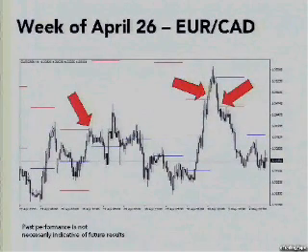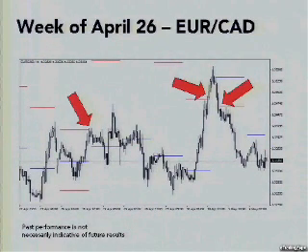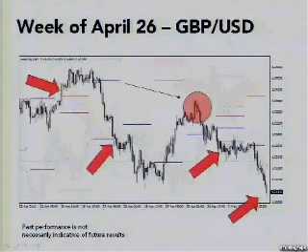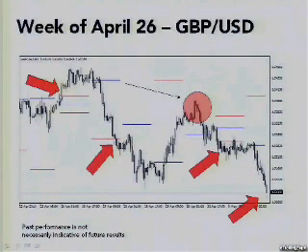Week of April 26th rises up to R3 in the first example. Then you got week of April 26th. It rises to R3 on this day, falls down, falls to S3 here, rises back up to this daily pivot here, falls down to its yesterday's here, rises up, maybe opens some of those trades, falls here to S3, opens up some of the trades, stops those out, falls to S3 right here.